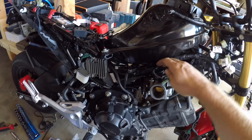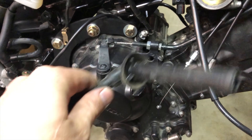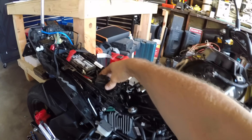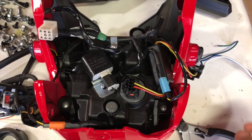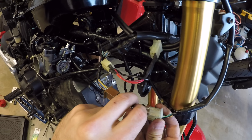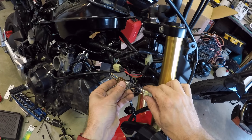Now it's time to put the 250 wiring harness in — this is the only real time-consuming part. Start at the middle at the throttle body and reconnect all the plugs to the engine. The only two I had to extend were the fuel tank plug and the ignition coil wires. You need to put the spark plug boot from the 250 onto the Grom ignition coil — you can just unscrew the one from the Grom and screw on the one from the 250, or swap over the whole coil and wire assembly. Shove the excess wires in the glove box and behind the headlight, then zip-tie everything down. I used the left side handlebar controls from the CBR because the Grom pigtail wasn't long enough, and for the right side I made jumper wires between the two so I could use the controls from the Grom. If I was going to do this again, I would just use the handlebar controls from both sides from the CBR — it's way easier.